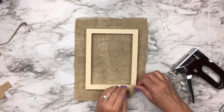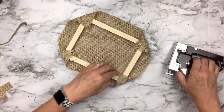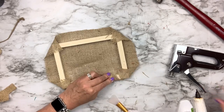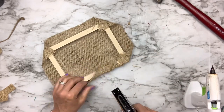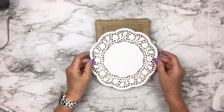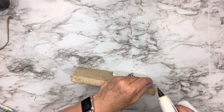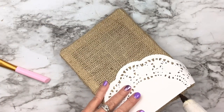I cut a piece of burlap and trimmed it down further because I'm going to fold it over the sides and staple it down, also using some hot glue. I did all four corners first — not sure if it's the best way, but it worked. Then I used a little hot glue, tacked down the sides like wrapping a present, then used more hot glue and stapled the piece on the back — doing all four sides. Now I'm taking my two doilies, keeping them doubled up with the scallop side on top, folding in half, and hot gluing the two sides and the bottom to create a little pocket.